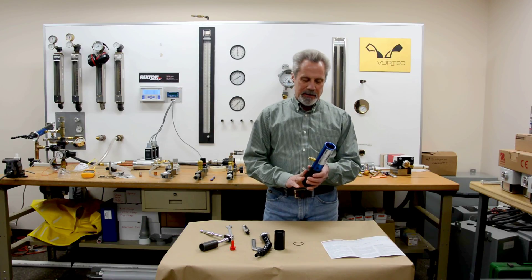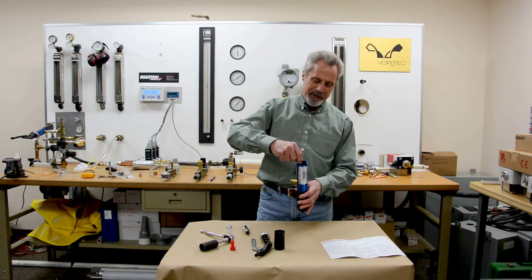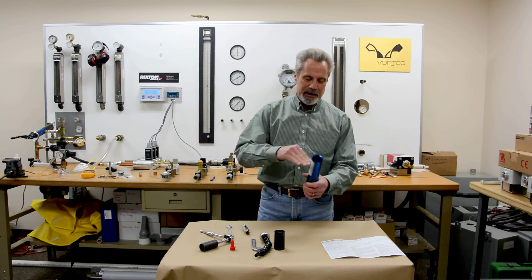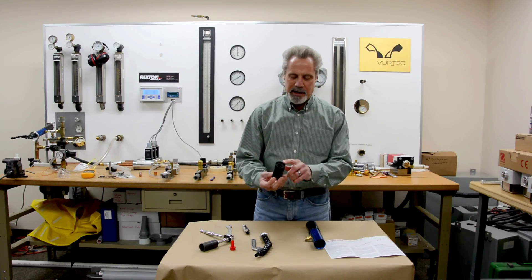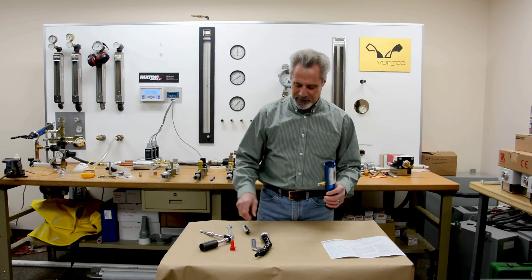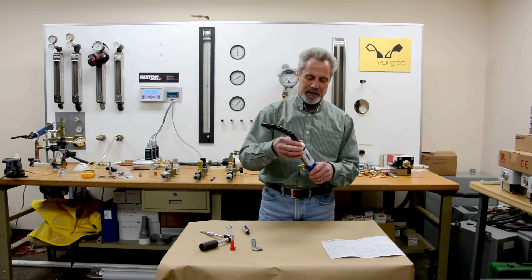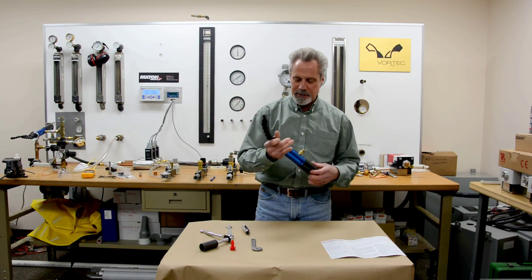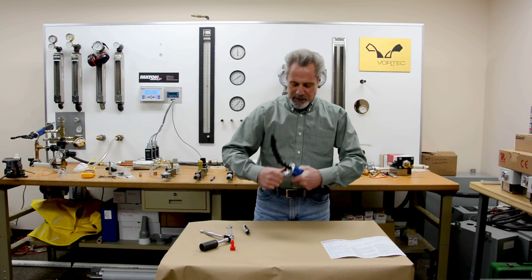At that point, the hot end of the tube is pretty much complete. Put the thin section O-ring into the blue sleeve and make sure it drops to the bottom of the blue sleeve so that it's laying flat on top of the vortex tube. Then take the muffler assembly and with the thin section going in first, insert it into place. Finally, screw on the aluminum cap with the black flexible nozzle and tighten it down with your pin-type spanner wrench, and it's done.